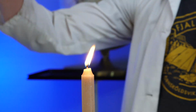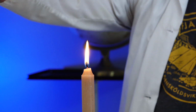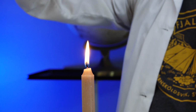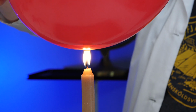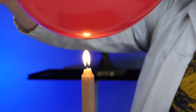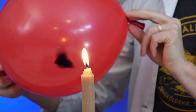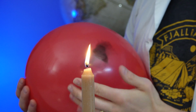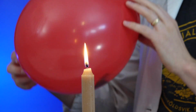Now I'm going to show you unmistakably that this flame is actually touching the balloon. We'll bring the balloon down. Make sure that it's directly over the water. Look at that, eh? There's nothing except for a little bit of soot that's on the balloon because that's just what's coming off of the candle. But the rubber isn't even hot in the least. Let's try that again.